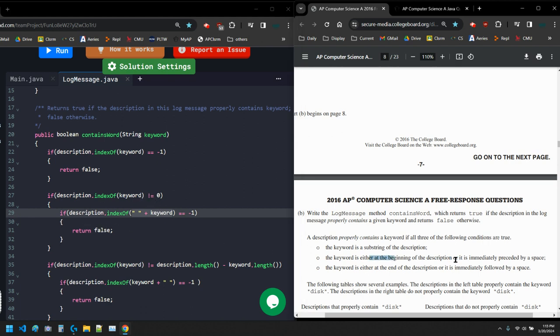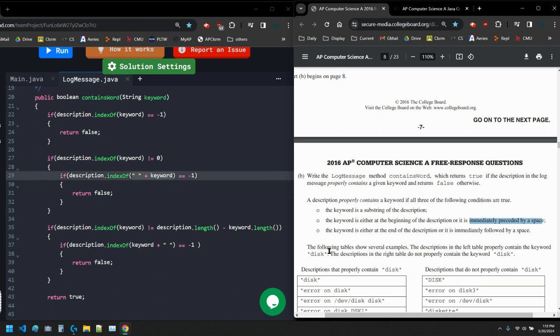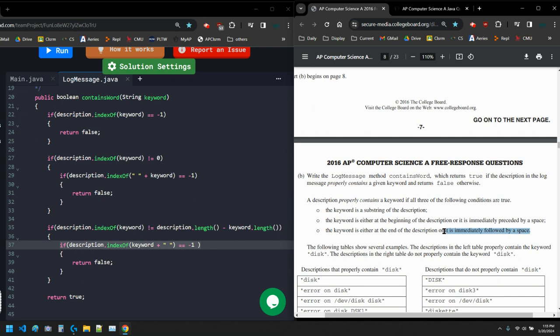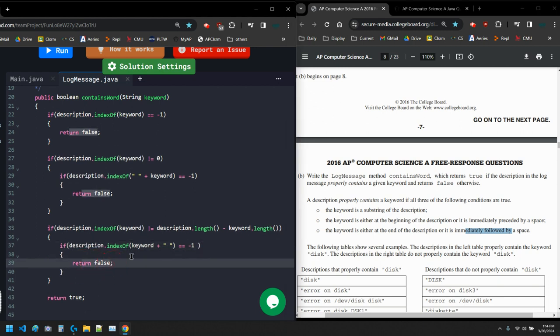So it's not this one or it's not that one; it's neither of those. Similar thing here: if it's not at the end, and it's not followed by a space. So I changed the ors to ands and made these both opposite, and then I'm returning false.